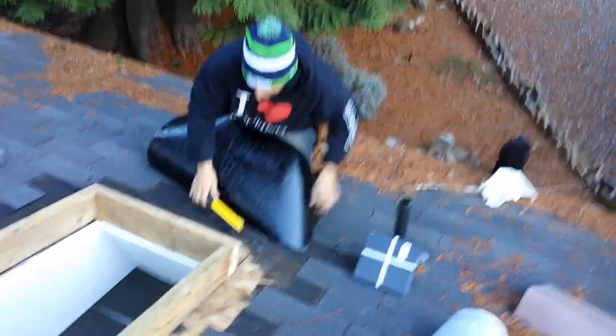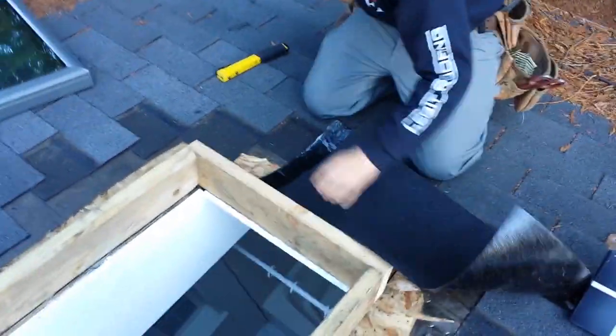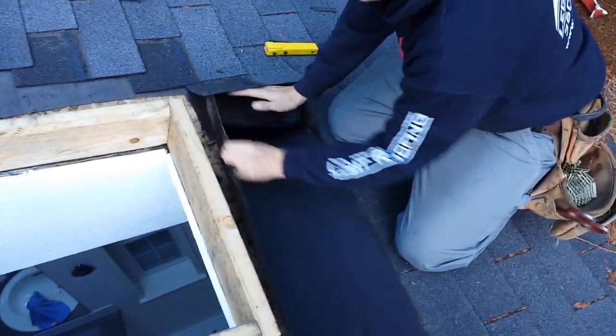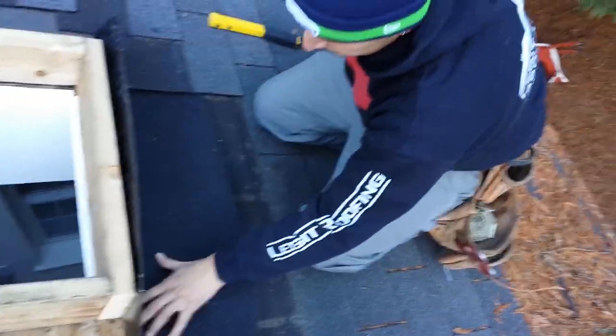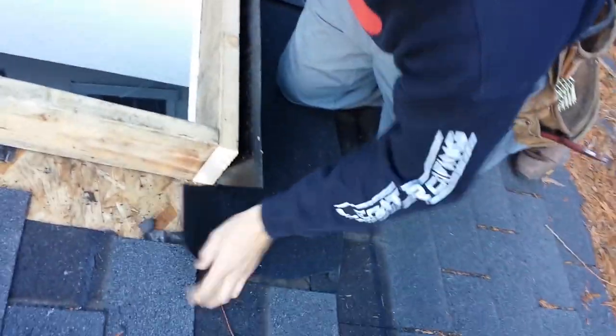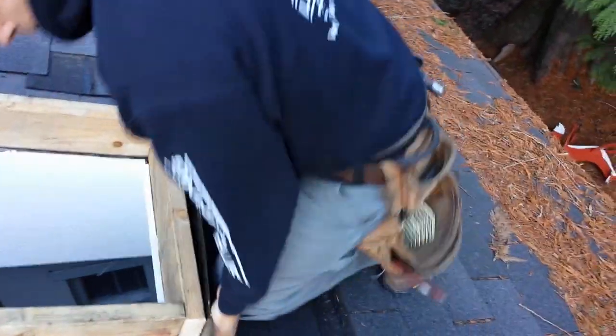So let's get this stuff nice and flat. Now we can see it's nice and flat. Pull this up so we can get underneath the shingle. Come up here like so. Let's cut the corners, like one down. Let me wrap this.